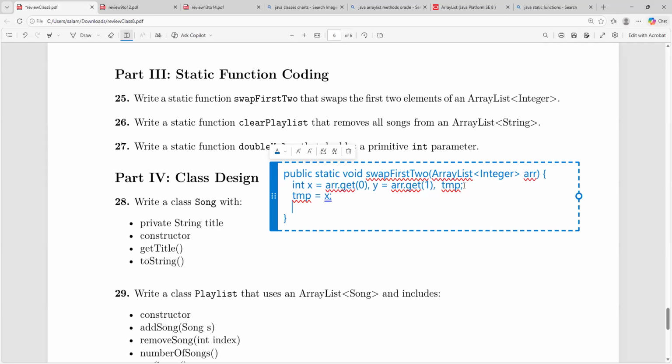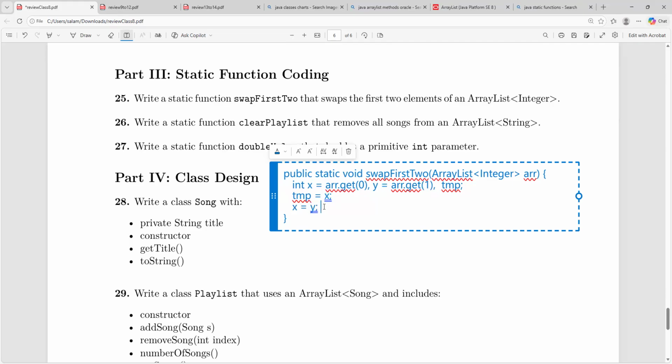Then you can do x equal to y, yeah. So remember, we don't want to do y equals yet because we have temp equals x. So we have x stored, so that means we could change it. So we could set x equal to y.